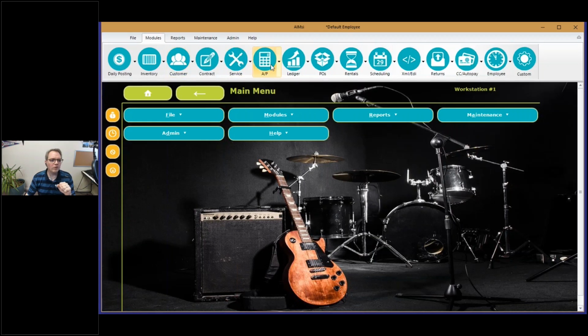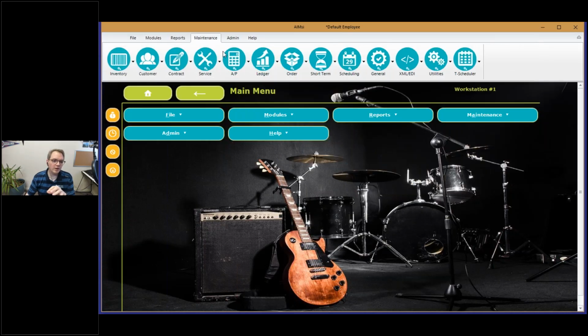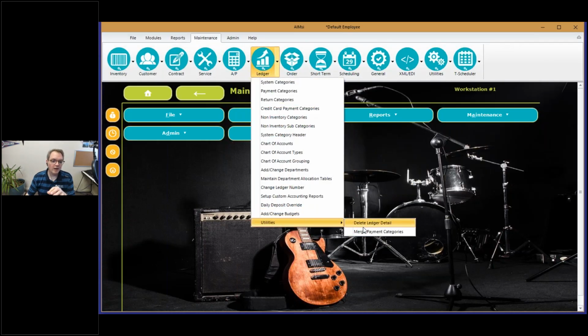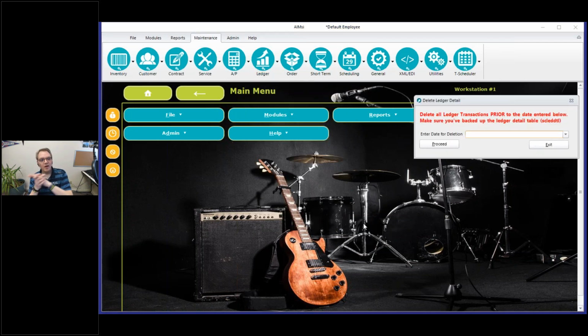You may want to go into modules, ledger, and utilities, maintenance, ledger and utilities, where there is a delete ledger detail. You would basically delete it prior to not necessarily the first fiscal year that you want to close, but the year prior.